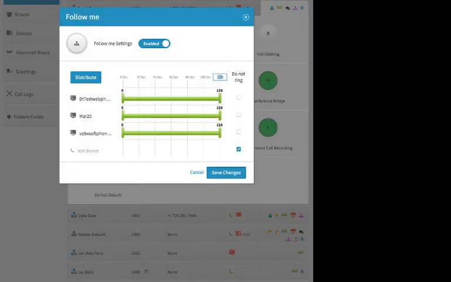If I go back up here, this is your total ring duration with Follow Me enabled. Now, Follow Me assumes you have more devices than just one, so that's why it's got a longer default ringing timeout. And you can also adjust that to a higher number if you want. You also have other devices here where any new device you add will start off as do not ring until you uncheck it, and then you can adjust the slider. Obviously, if you decide, oh, I don't want to use this one anymore, you can do that as well.